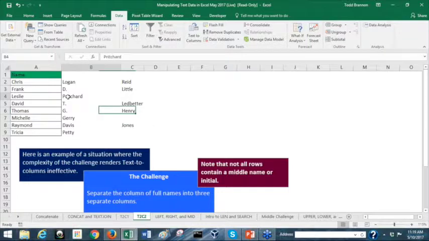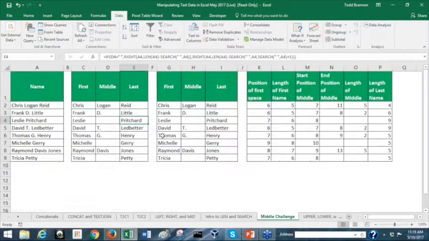You're going to have some manual work to move these last names over to this third column for these people that don't have a middle name or middle initial in the data. And that's great, but if you can figure out a way to use these built-in functions in Excel to build these bigger customized formulas, this will make your life so much easier. All you have to do is take these formulas and copy and paste them down, and you're good to go, considering this particular situation here.